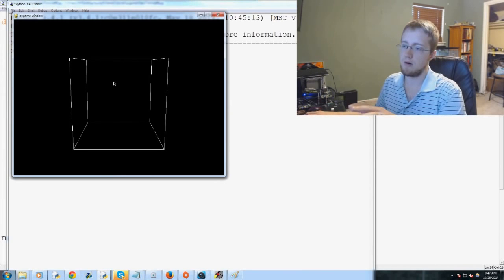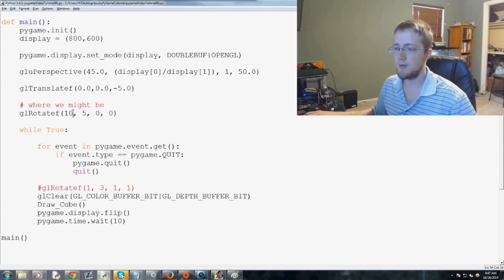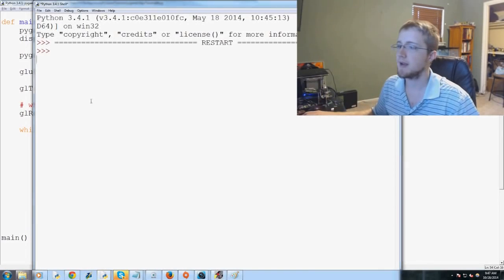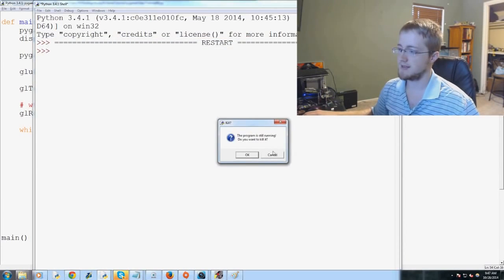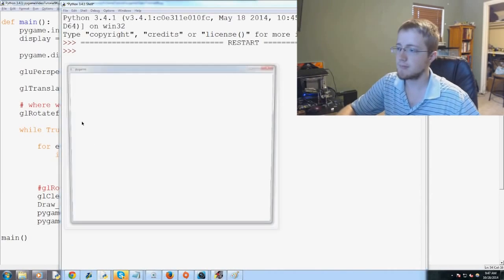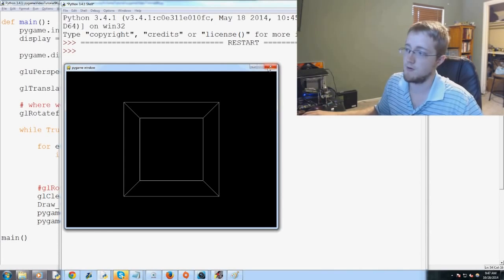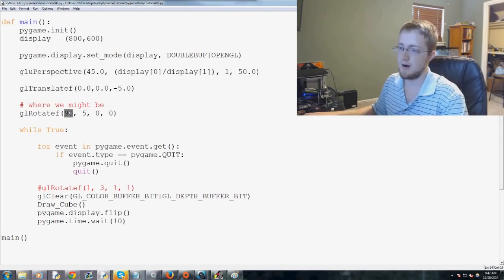And you see that we're now just barely moving above the cube. Then we can make this 75, and now we're almost on top of the cube. As you might imagine, we could say 90, and now we're actually on top of the cube. It looks like the same view that we looked at before, but it is not. So that's how we can fixed rotate things.